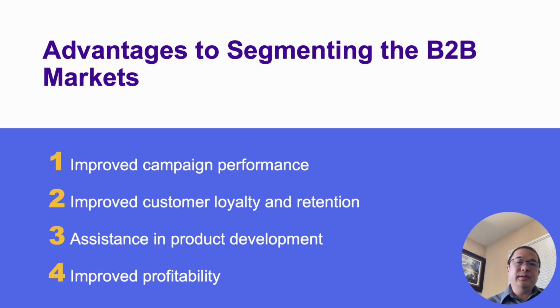So this explains the 4 main advantages of segmenting business-to-business markets. Number 1, improved campaign performance. What does this mean? When a company divides businesses into different segments, it can create more targeted marketing campaigns. Instead of sending the same message to every company, it sends the right message to the right business. As a result, there's higher response rates and more sales.